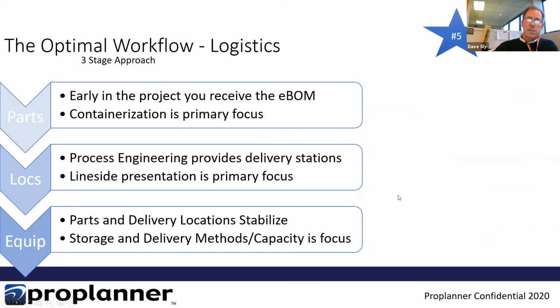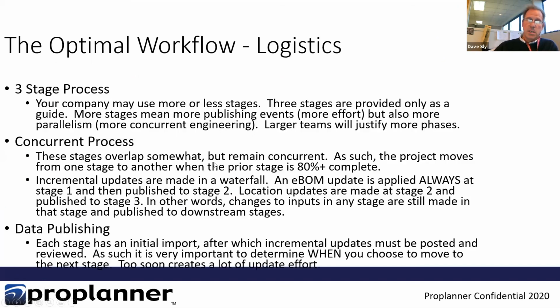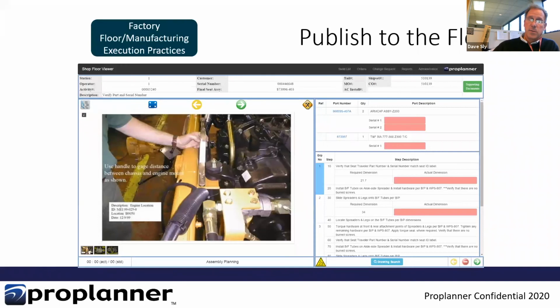So we get to logistics, and we're looking at this step 5 gate from an execution perspective. It's important to note that there are parts, locations, and equipment from logistics to be used. It's really a 3-stage process, and this gets into the life cycle of logistics, and that's why I wanted to just jump into this one. There's actually a life cycle in work instructions, which I've hinted at a little bit. But even though we're in a phase, there's a systematic approach where that phase has to be performed to be done efficiently and concurrently.